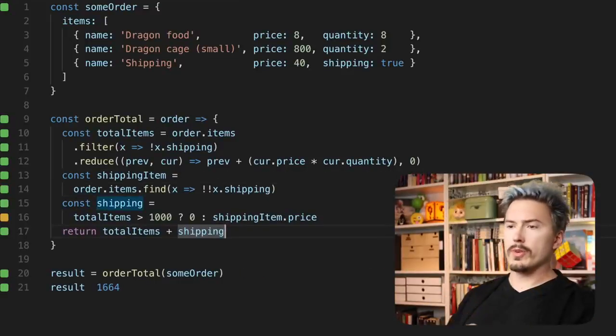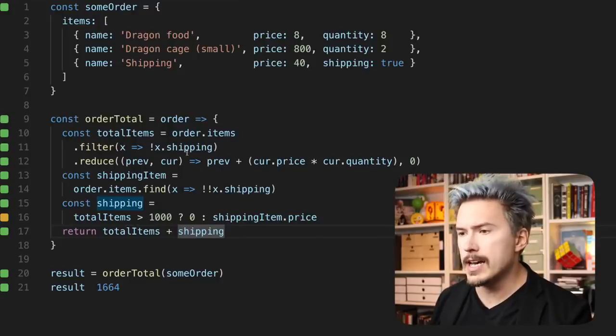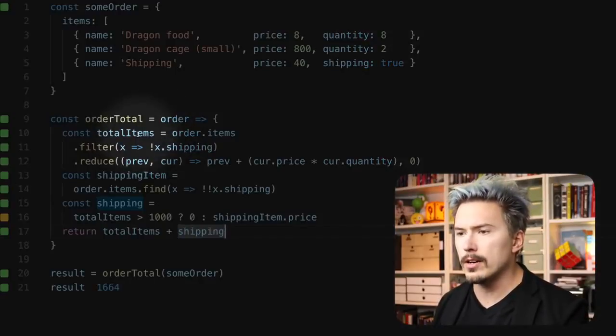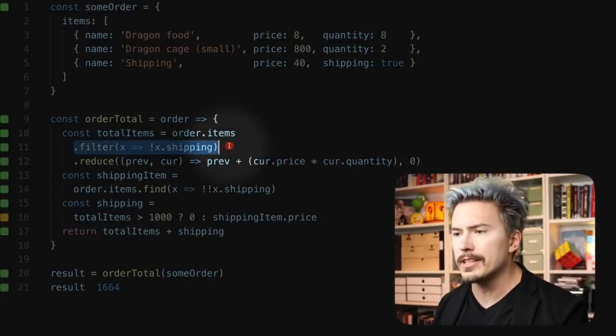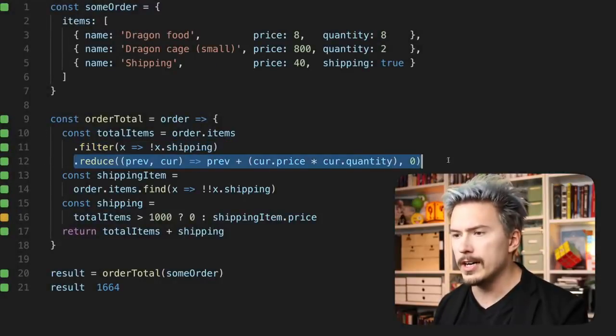So what did we do here? We extracted the total, like we started filtering the items first before doing the summing.